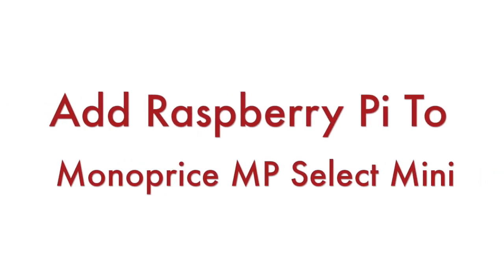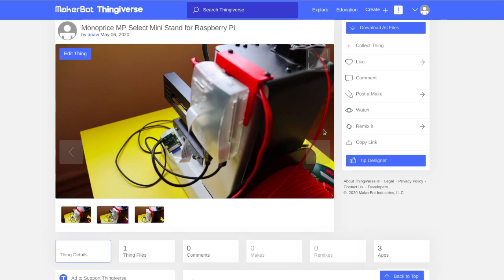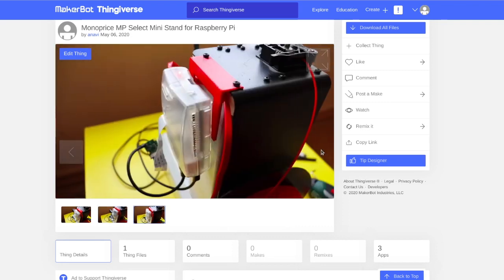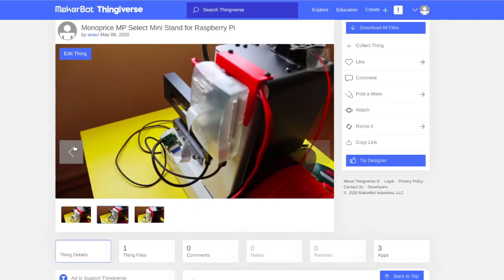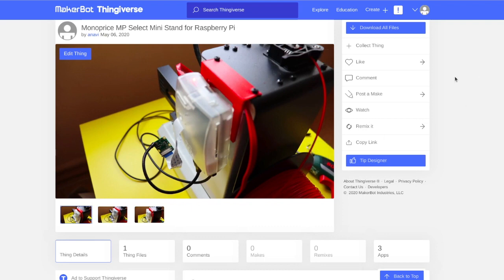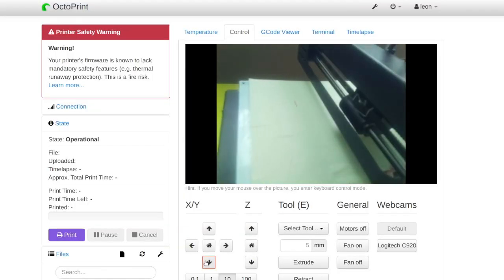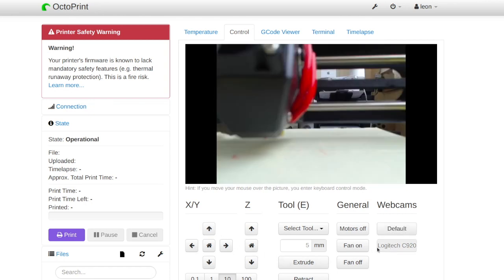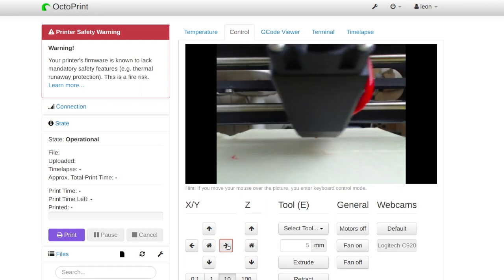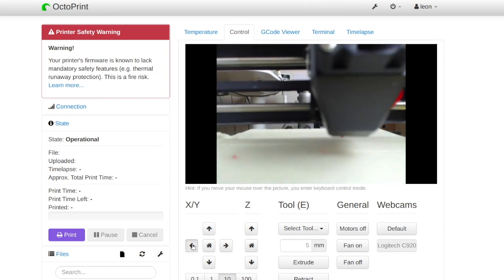Hi, this is a quick showcase video to demonstrate how I attach a Raspberry Pi 3 to my Prima Creator P120 3D printer, which is actually the same as the Monoprice MP Select Mini. I have shared all resources in Thingiverse and GitHub. On the Raspberry Pi, I have installed OctoPrint. If you're looking for a video tutorial on how to do it, have a look at my other video. A link is available in the description.